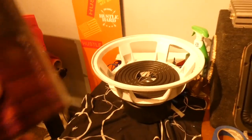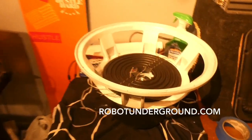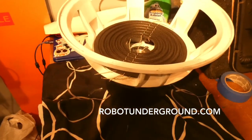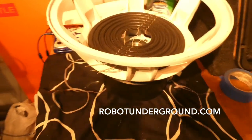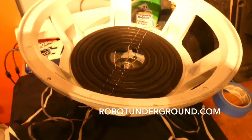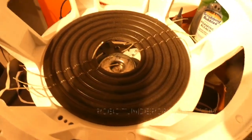That's what's nice about dealing with somebody that is doing the same thing as you. Literally, you can tell him what basket you have, what motor you have. He already knows what coil you need, what spiders you need. He'll send you the best setup that goes with what you're building. So that's nice. It makes things easier for sure. Especially when you're new to it like I am.